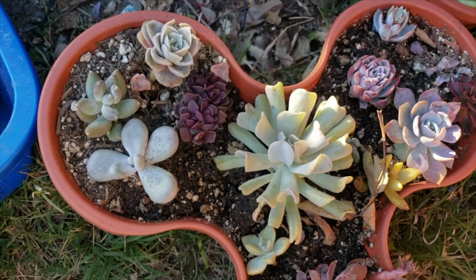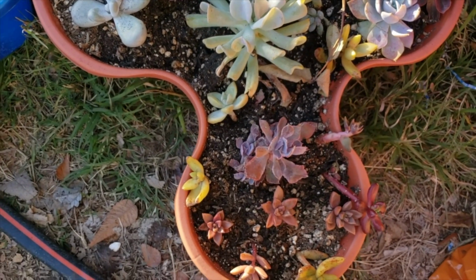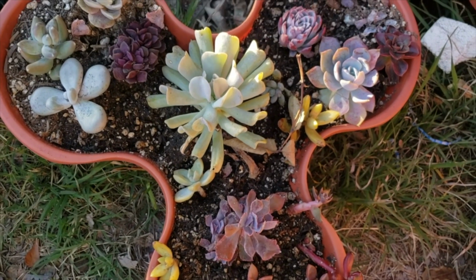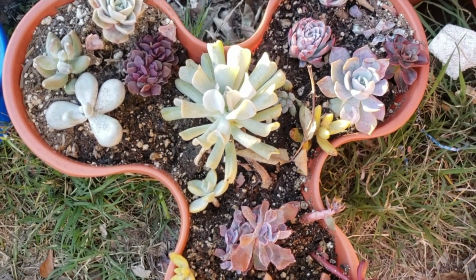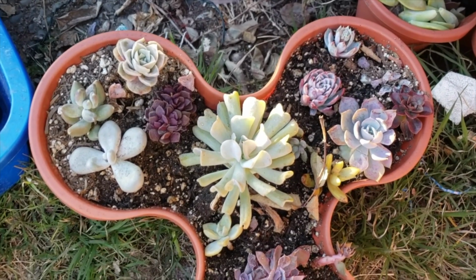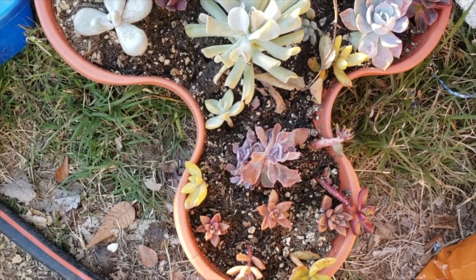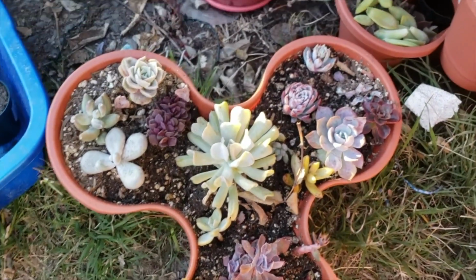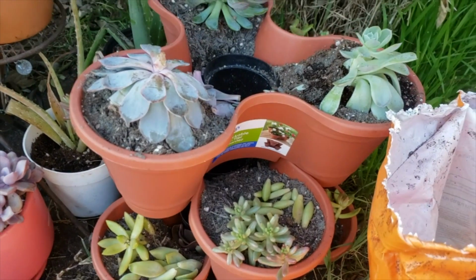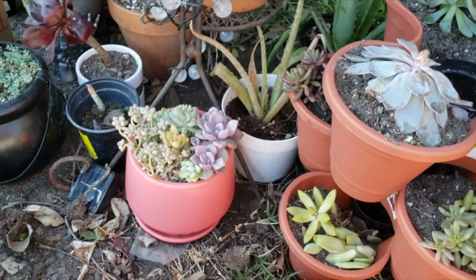It's supposed to freeze tonight, and I'm kind of like, do I leave my plants out? Because it's only going to get to like 32 degrees, and I really think that they'll be fine. But I think I'm going to bring some of the newer babies and tender ones closer to the house, but I'm definitely going to leave most of them and let nature take its course. Because my thing is, I want to be growing native plants, pretty much. Plants that are going to do well in this climate with minimal effort. That's what I'm trying to say.